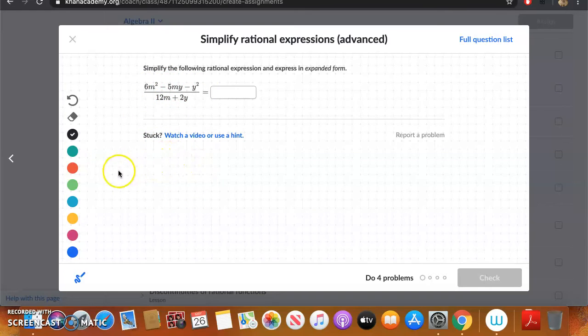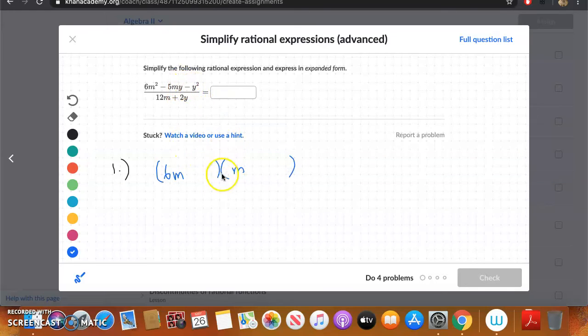The top one. Again, let us factor completely. Again, factoring is really an art. So you have 6m squared. You have m and y, right? You have two variables going on. So again, you have a few choices here. You could do 6 and 1 up here, right? So you could do a 6m and then an m, right?